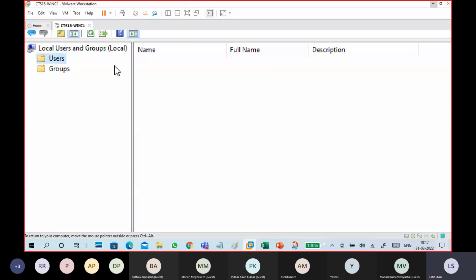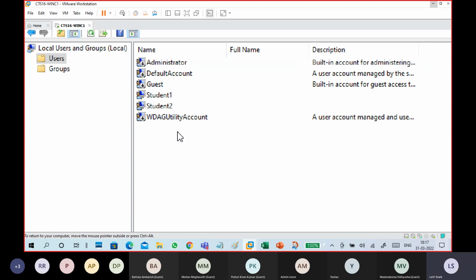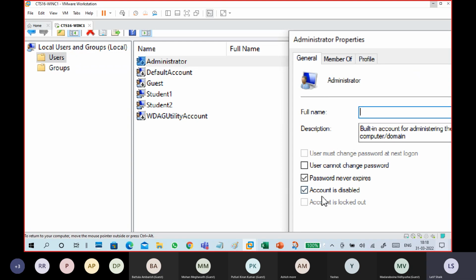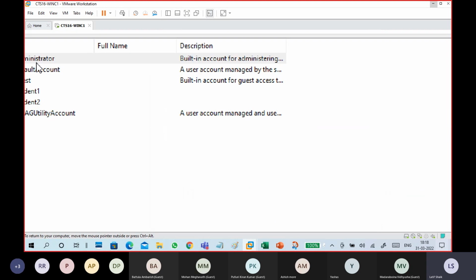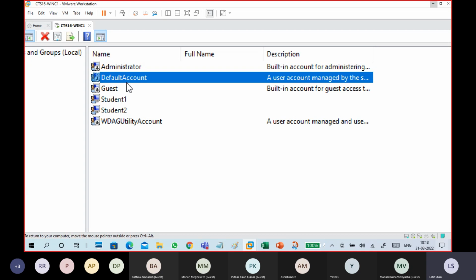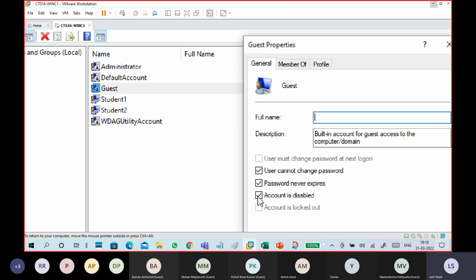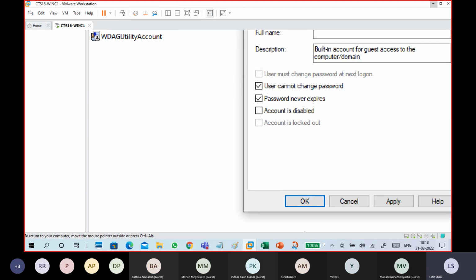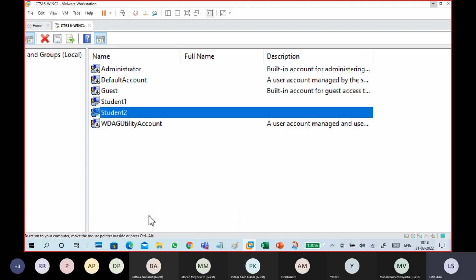Now I will try to show you again, guys. This is my Local Users and Groups. Users, administrators. See, it is disabled. It is a user, but it is disabled. See, it is a disabled symbol. By default, it is disabled. If you want, you can enable it, but unnecessarily another user will be there. There is a default account, we don't know what it is, but Guest is also disabled. If you want to enable it, you can try to enable it and look. So what is the use of this guest?